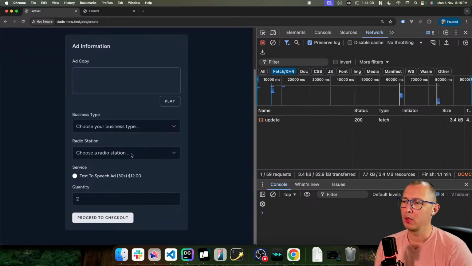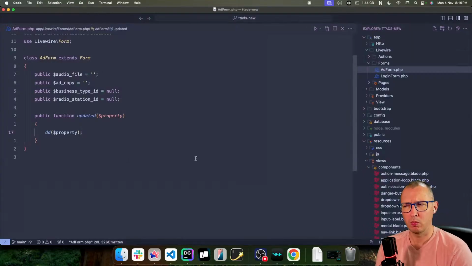Reload. Huh. All right. What if I do it in the component itself?